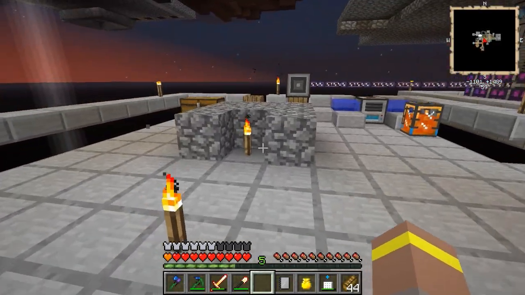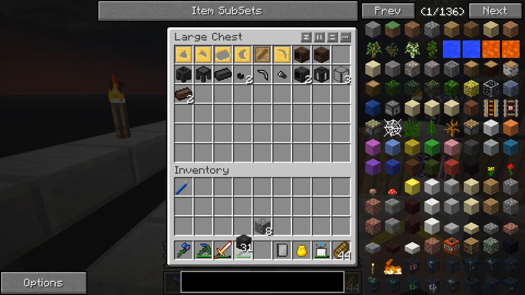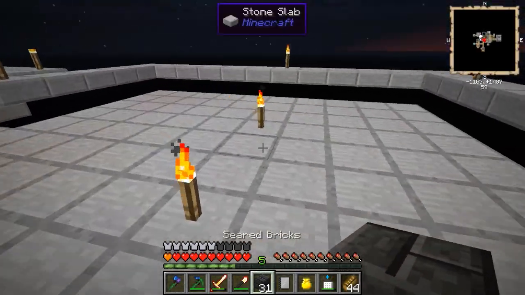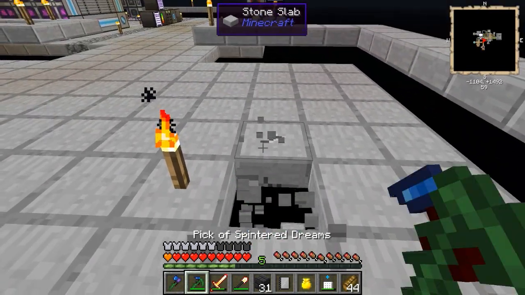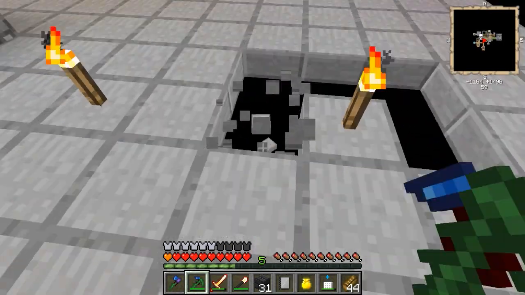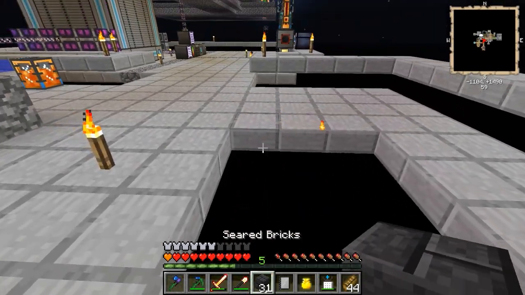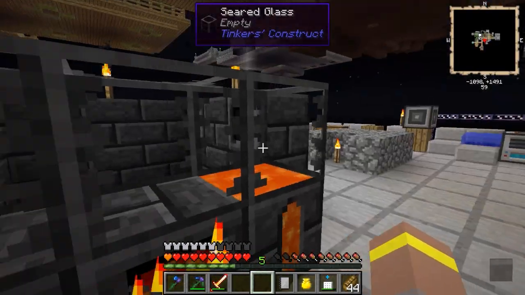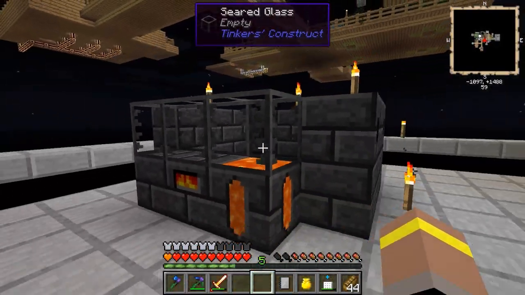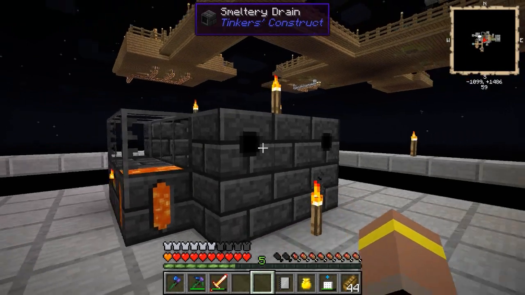So let's throw down all of the stuff that we've got, because we're going to need a regular smeltery before we can do anything. So let's grab our smeltery bricks, and I think the way I worked this out is I wanted it about here, yeah, because I wanted this area to be a little bit open. So if we put these guys like this, alright, so our smeltery is up and running, it's looking good. Now we just need to start automating it, which is going to be the fun part.